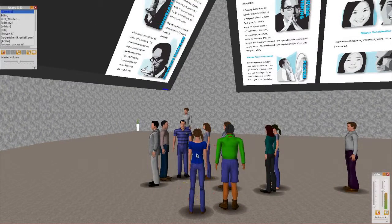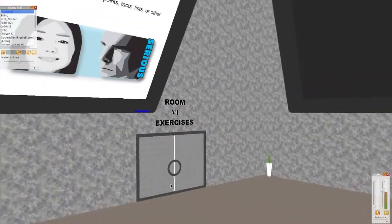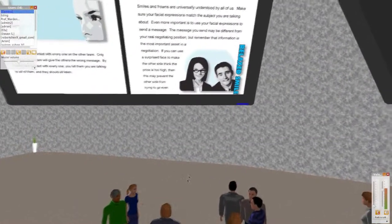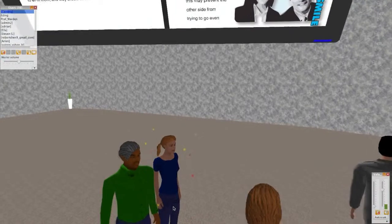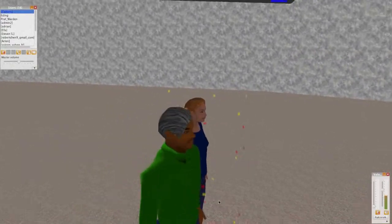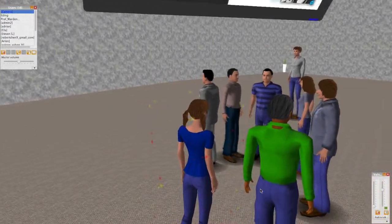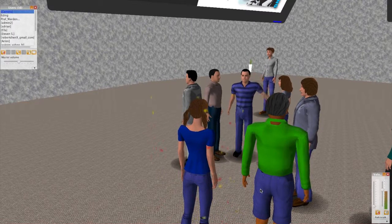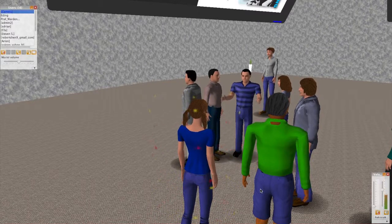How do you train yourself to think about it? Well, the way you do that is practice. And I know it sounds maybe hard to do, but one of the best ways to practice is stand in front of a mirror and practice a negotiation. Practice some of the lines that are inside of our book, especially the practice dialogues, or practice with a friend and use a video camera. It's actually the best way. That's why I want you guys to use video, so you really get to see yourself talking. You get to see how you look from another person's perspective. So when you see yourself from that other direction, not through your own eyes, but through somebody else's eyes, that's when you really truly see your own body language.